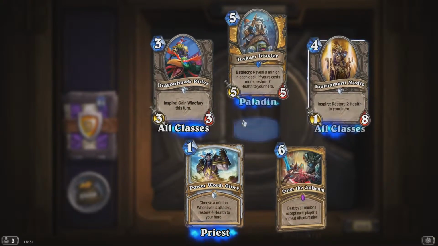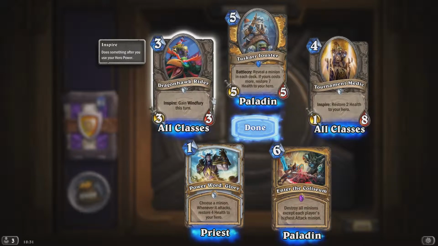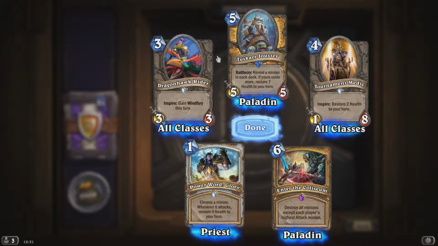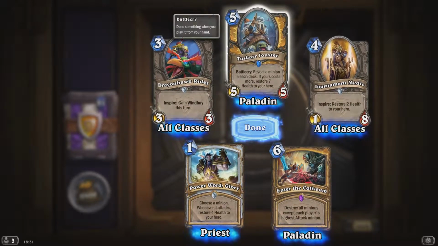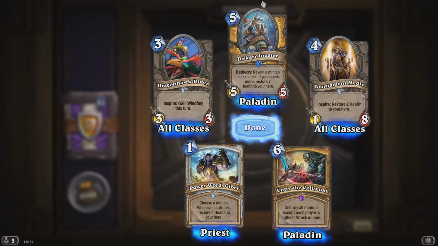Another epic. Dragonhawk Rider: Inspire gives him Wind Fury this turn. He's a 3/3 for 3 cost. Tusker Jouster: reveal a minion in each deck. If yours costs more, restore 7 health to your hero. This is a very interesting card.